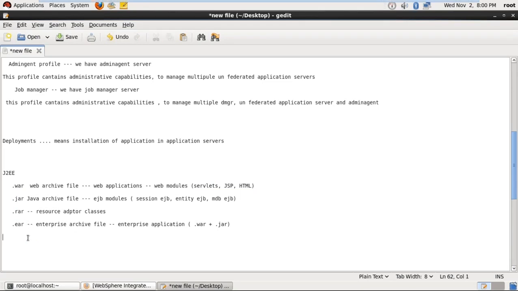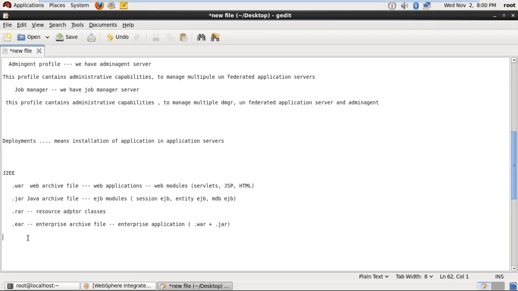In the deployment process, they will give you the document also: how to deploy, where to deploy, the entire details of that application. They will give you the war file or ear file also.